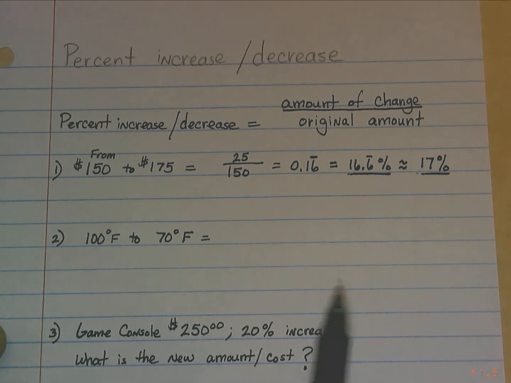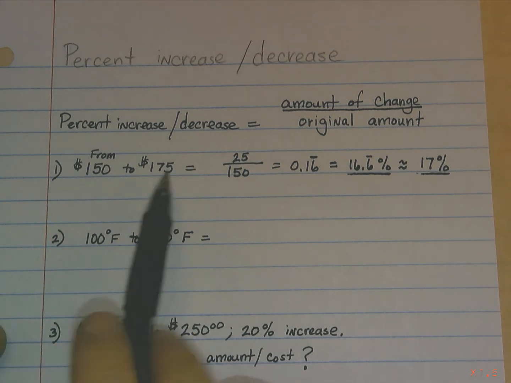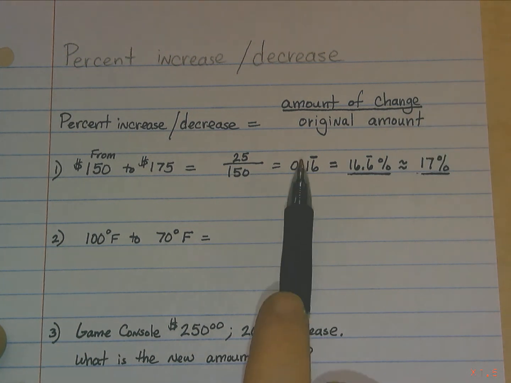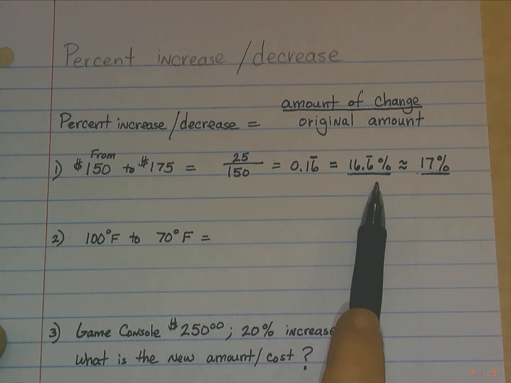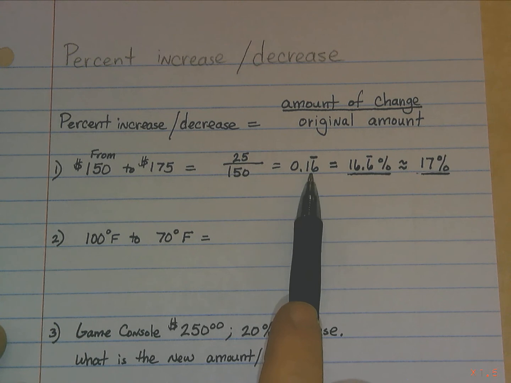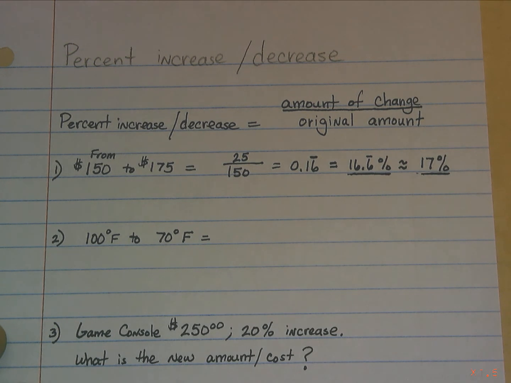Okay, so again, to find percent increase or decrease, you just take the amount of change, how much did it change by, numerically or quantitatively, and divide that by your original amount. That's typically your first number, and that's it. It'll give you a decimal. Convert it over to a percentage. When you go from a decimal to a percentage, you're going to move your decimal point to the right 2 places, because remember, percent means per 100. Cent means 100. So it's over 100. So that's what that percentage means.